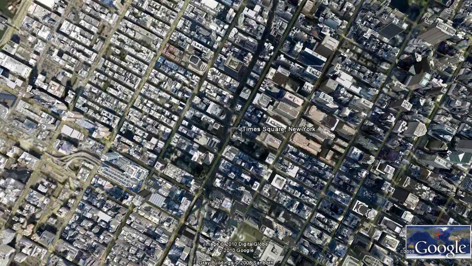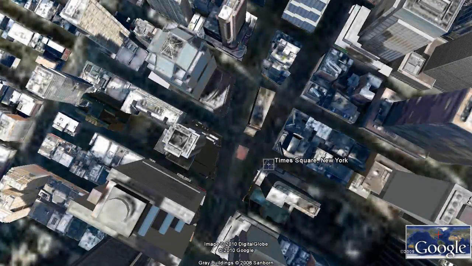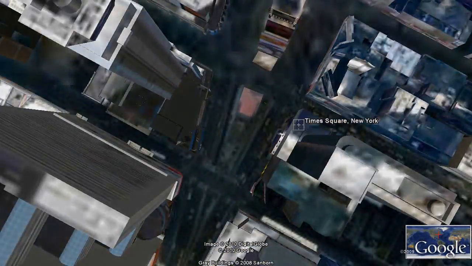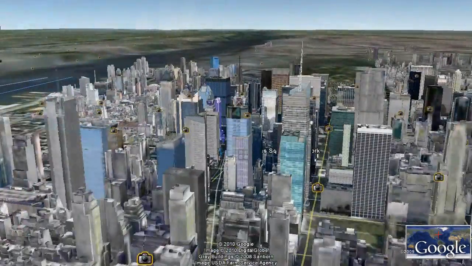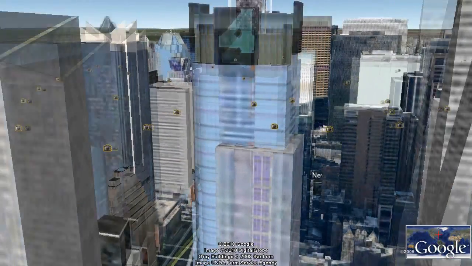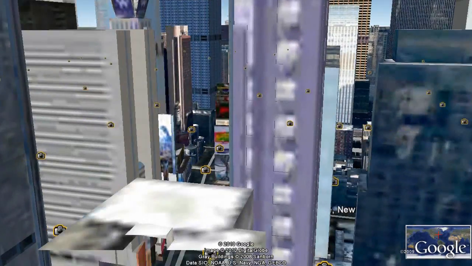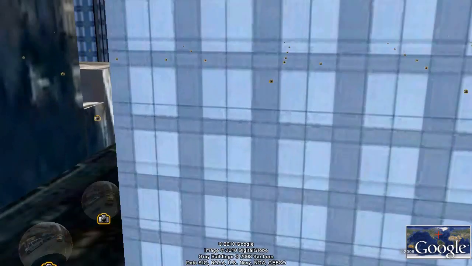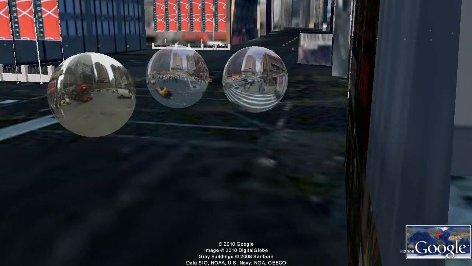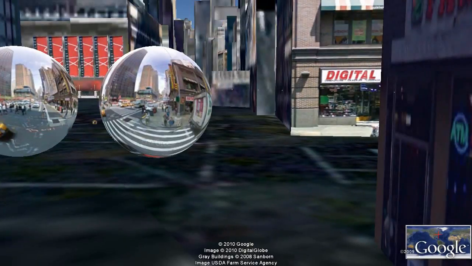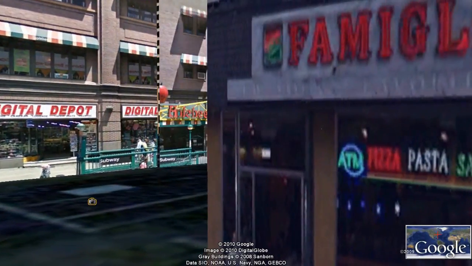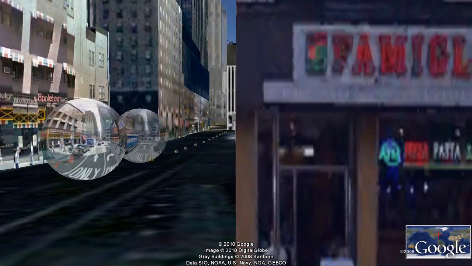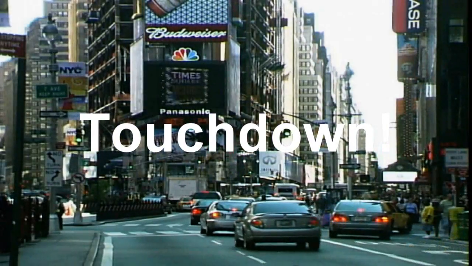But how shall we find a church among all these skyscrapers? It is far down to the streets. Times Square Church is located between Broadway and 51st Street, and a good starting position for our search will be to start directly in Times Square. So we simply jump into the street view of Google Earth, passing through a lot of skyscrapers, and then reaching touchdown.